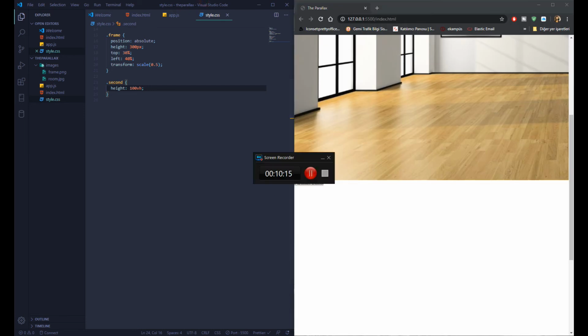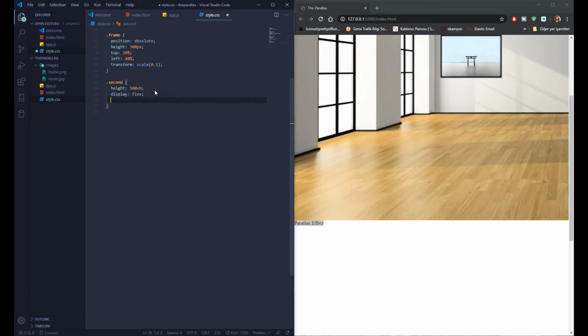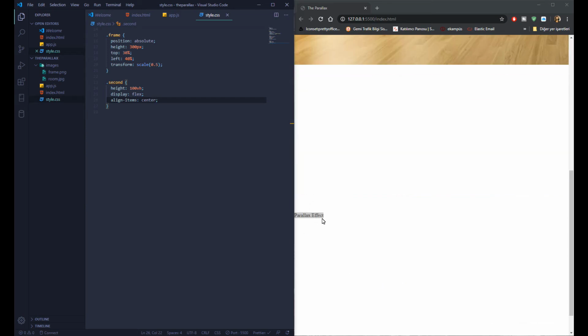I'm going to style it also here, and I'm going to say display flex. Align items, I'm going to say center. As you can see, the text popped to the middle of the screen.